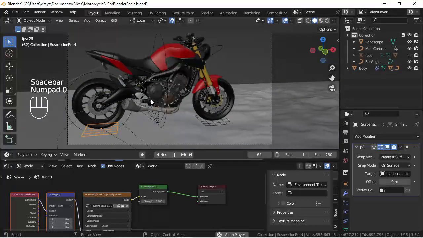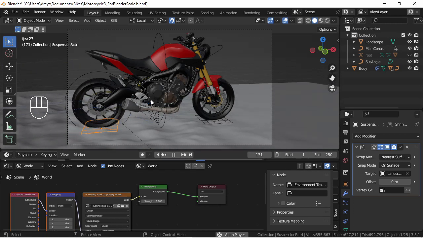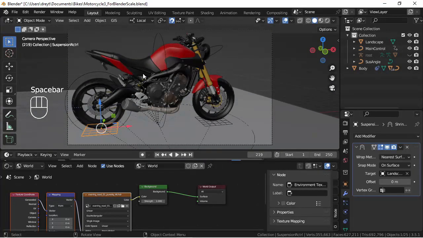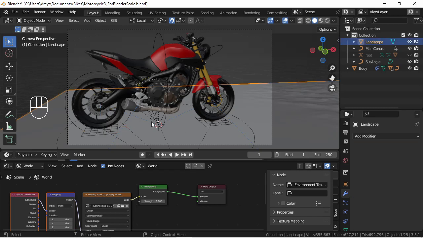So as you can see, it's a fairly smooth follow of the surface below. So it doesn't have to be perfect, just enough to get enough movement on the z-axis. Just enough to give you a visual idea on what's going on at the surface level below the tires on a lower scale.